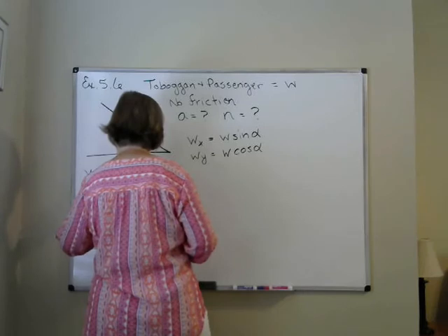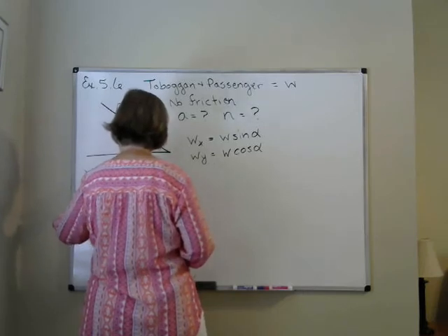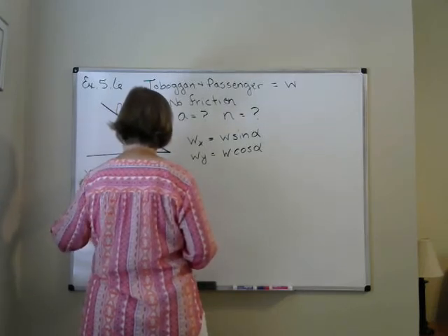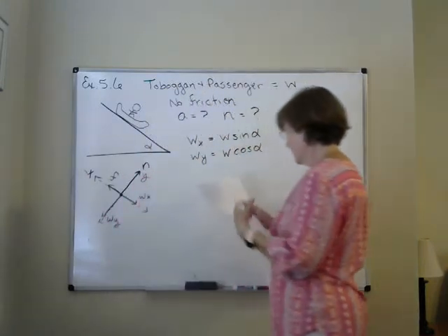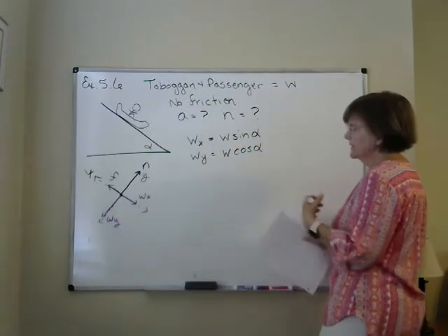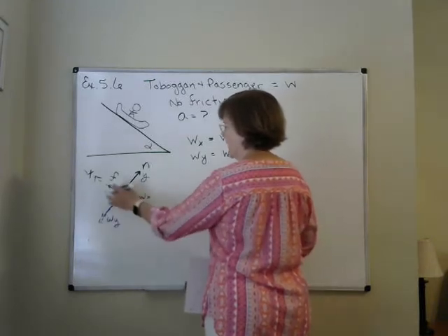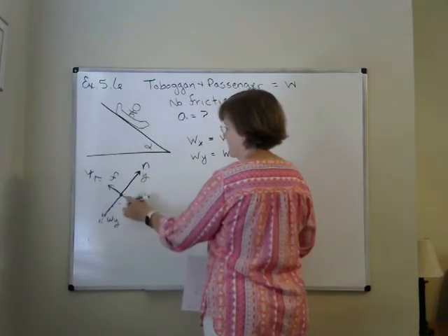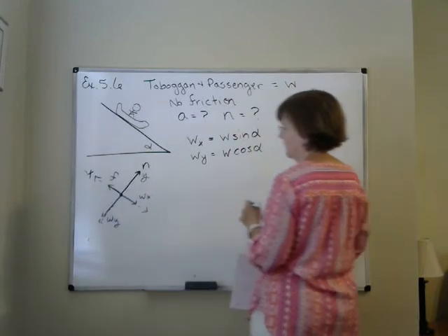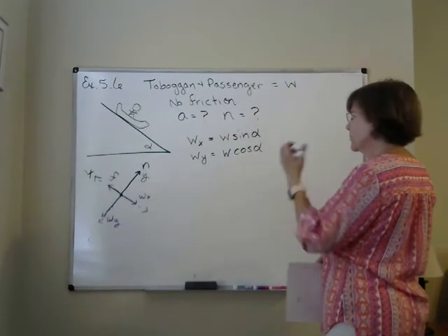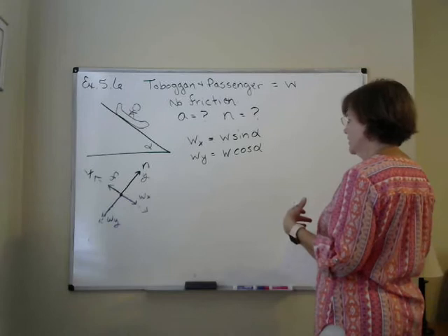Friction always opposes motion. So now we have this frictional force. We still have the same horizontal and vertical components of the weight. The only thing now is we've got this extra force. The normal force hasn't changed at all.